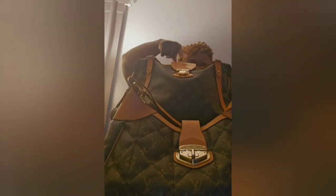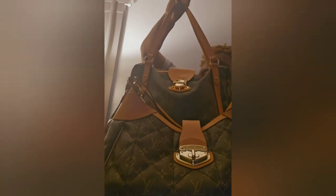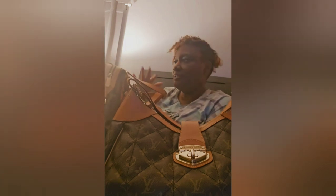I can get my receipt. But this was under $1,000. I know that. Way under $1,000. I did not pay that much for this one. And I grabbed it and I was risking it because I was like, oh boy, I might be sending this sucker right back. I looked it over about 5 times because I could not believe how clean it was. Very clean. I don't know if they made a mistake on the price. I don't know if they thought this was another bag.